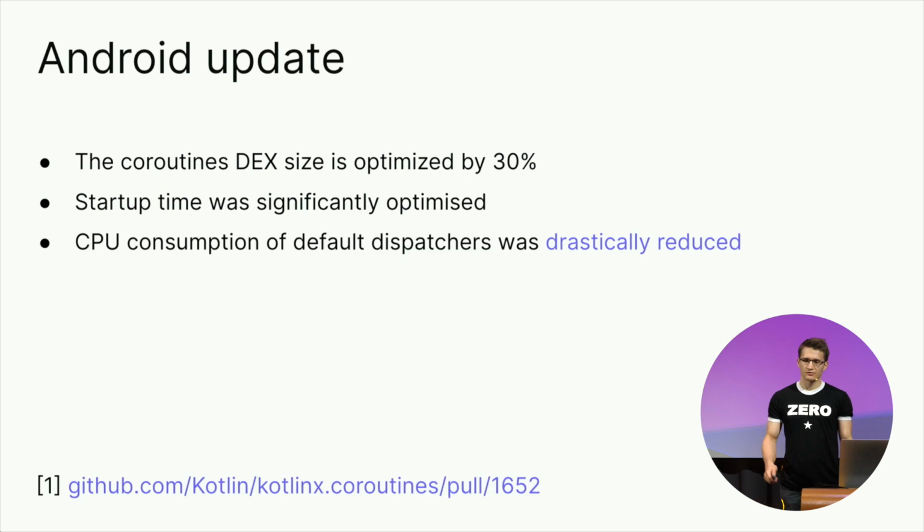Last but not least, we've completely rewritten our coroutine scheduler that is used in Dispatchers.Default and Dispatchers.IO. As a result, we've been able to reduce the CPU consumption in various use cases by up to a factor of 4. If you're interested in how it is possible, please follow this link to the pull request, which has internal documentation of the coroutine scheduler. And here you can see all the implementation details, considered trade-offs, and benchmarks we were measuring.